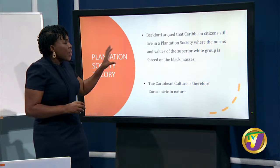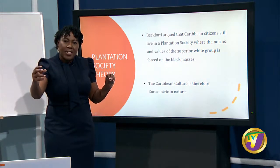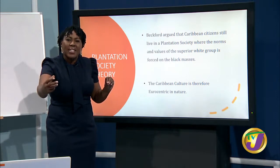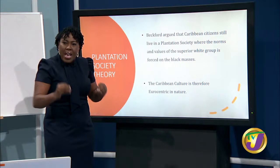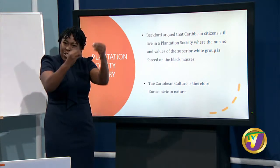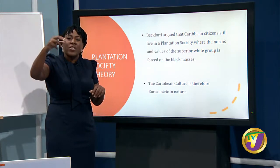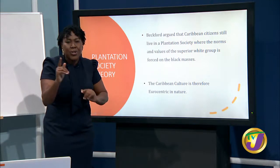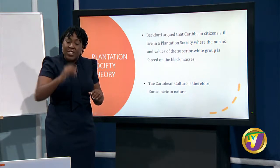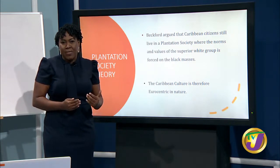So the key point that Beckford is trying to make is that our culture is European. The norms and values we practice are those of our European ancestors to this day. Why? Because we still live in the plantation structure, the same structure we had during slavery, where the norms and values of the white are seen as superior and they are forced. Note the term forced. It is not that you just accept it. You are forced to accept the norms and values of the whites.